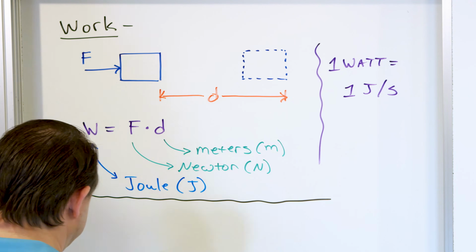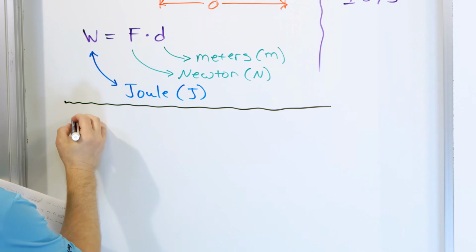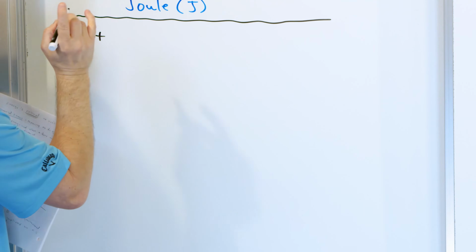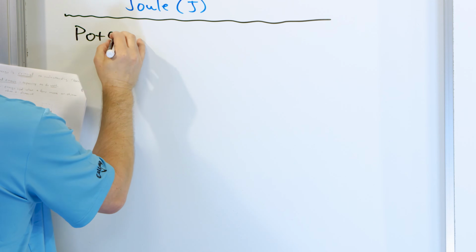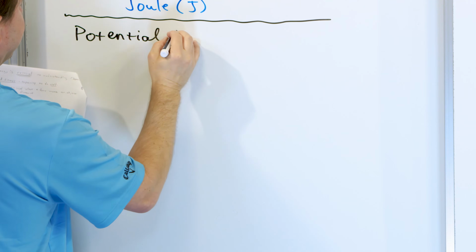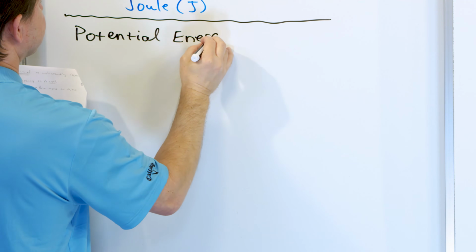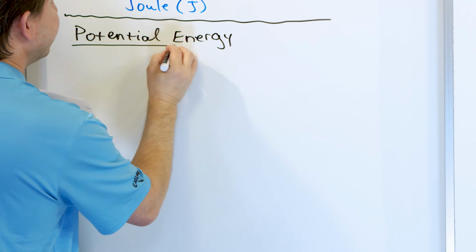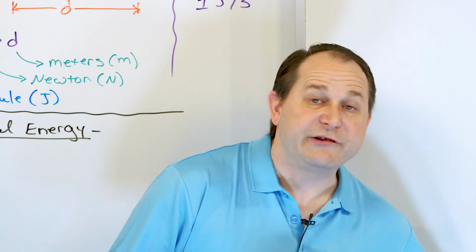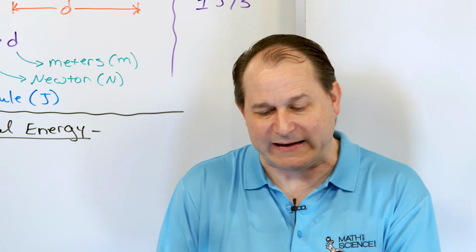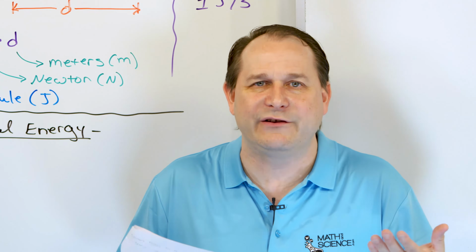This is the concept of work. Now we need to cover the concept of potential energy, which we talked about, but we're going to talk a little more about it now. All right, potential energy. We already gave kind of an intro, and the intro was essentially that potential energy is the potential to do work. That's literally the definition, the capacity to do work.